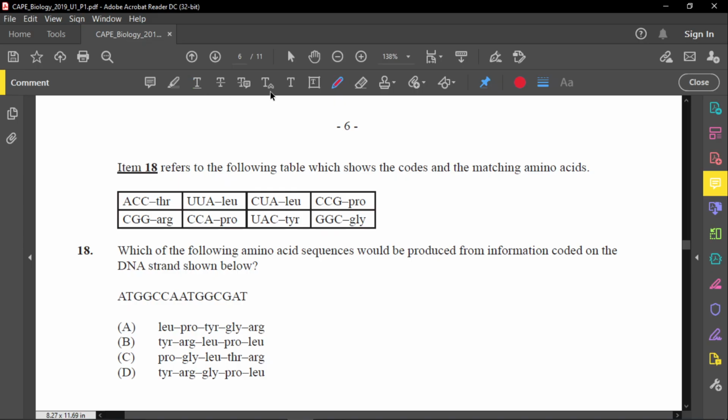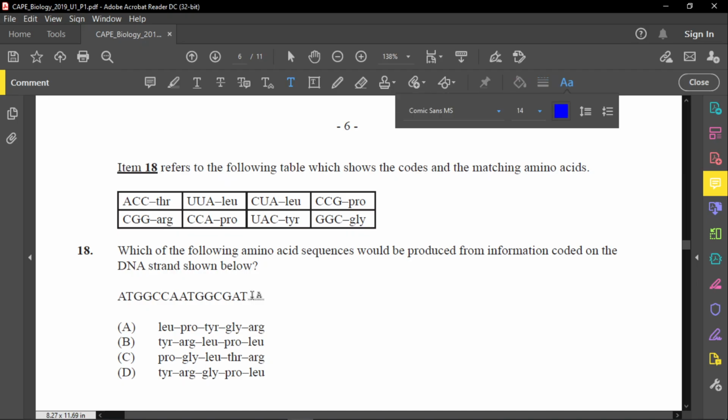The easiest way to do this, to me, a matter of fact, is to do a conversion with this DNA strand, because you're going to transcribe the strand, and then you translate it. So in terms of transcription, what I will do here now is to form the code by changing it into what they call the mRNA. So I'm going to change this into mRNA, lowercase m, RNA, which is a messenger RNA.